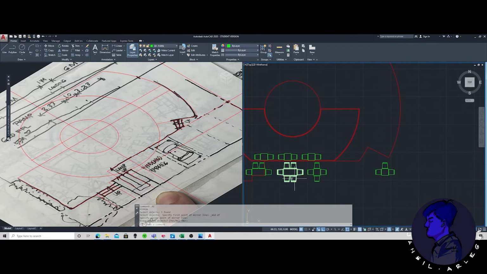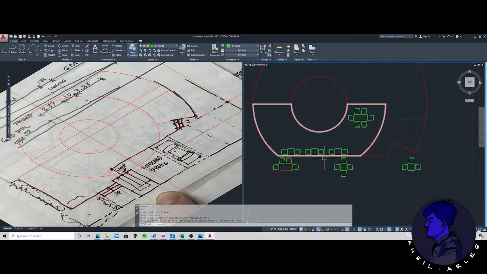Then I need a large table there, so I'm gonna move this and ortho unlock. I'm gonna place that. I need a bit of space there. Like an idea there.